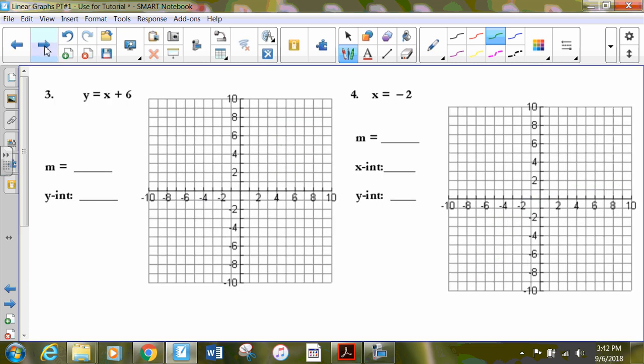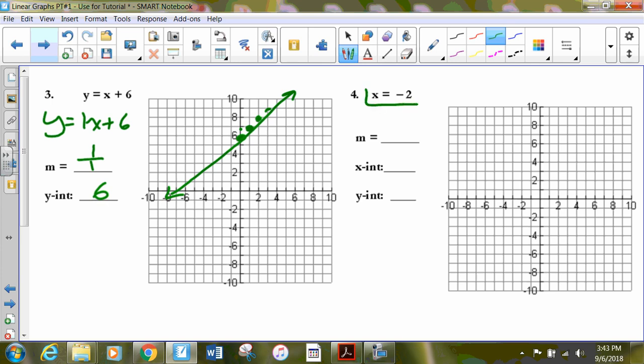The next one, it doesn't look like something's missing, but when we look for the slope, we see that there's not a number in front of the x. We ask ourselves, how many x's do we see? We see 1 x. And that helps us to see that the y-intercept is 6 and that the slope is 1. Once again, if we have a whole number or an integer, we put a 1 underneath because that reminds us, rise up 1, run 1. And we could do a couple more if we wanted to and connect those. And we're done.